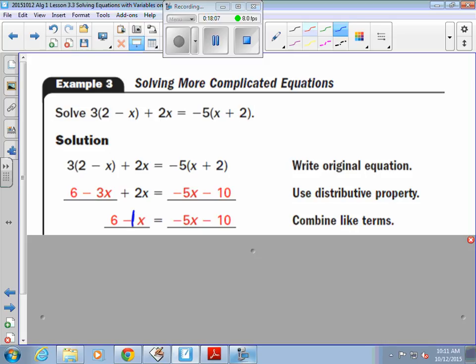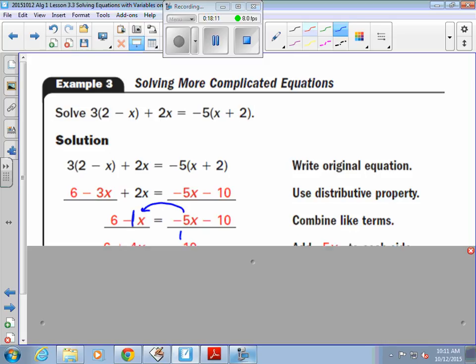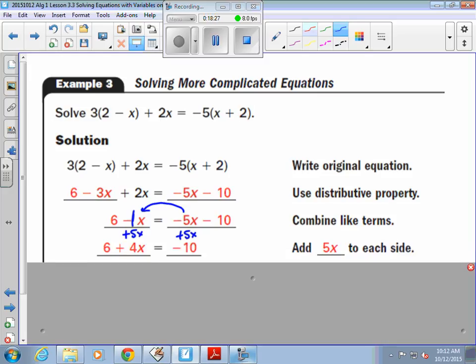So if we want to bring the negative 5x over, we undo minus 5x by adding it, just like example number 1. If you add it to the right, add 5x to the left. Now those are opposite signs, negative 1 and positive 5, so subtract them. 5 minus 1 is 4x, and keep that larger absolute value, positive 5x. Notice now we have 6 plus 4x equals, the negative 5x is gone. So you still have negative 10 there.